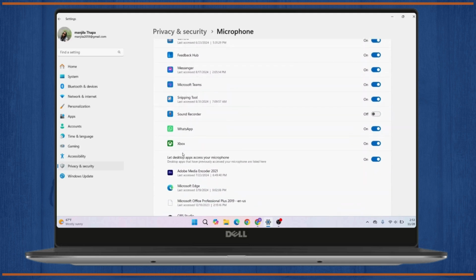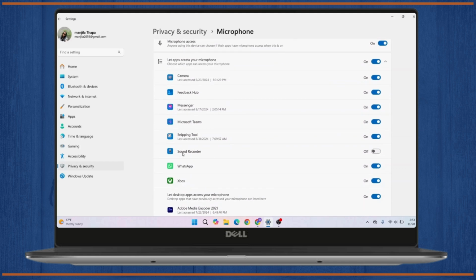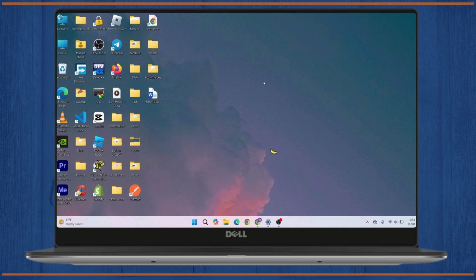Now, once you're on this page, make sure the application that you are using to access the microphone has the permission to use the microphone in your device. To check that, navigate to that specific application. For example, here on the Messenger, if you're trying to access the microphone, but if that's not working, make sure the toggle is turned on to allow the permission. If the toggle is turned off, all you have to do is turn on this toggle to allow the permission. Now, once you go back, check whether your problem is solved or not.